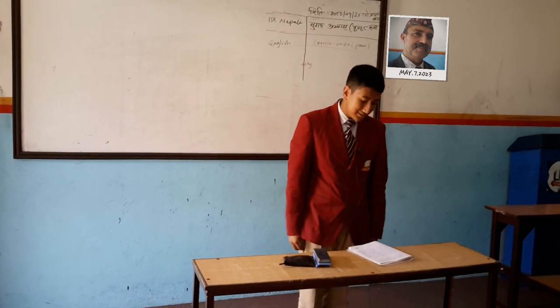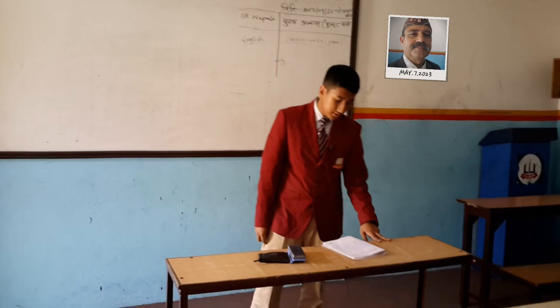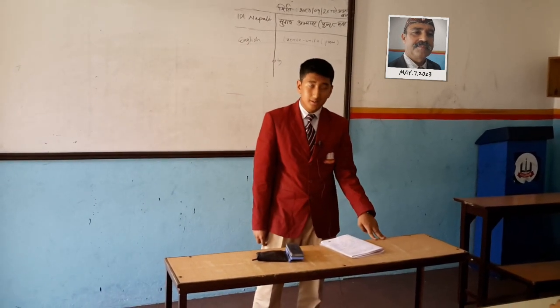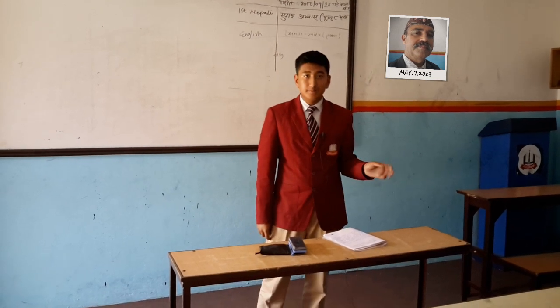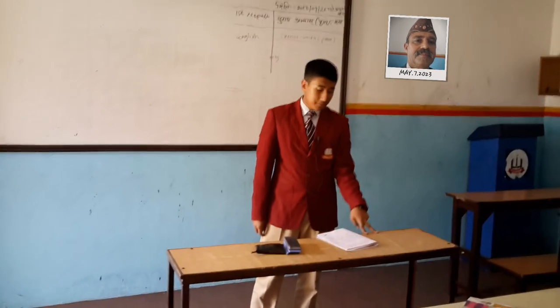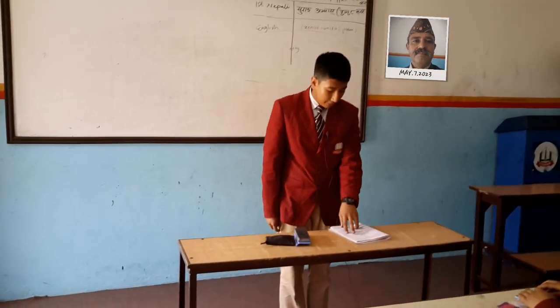A variable can be defined as any factor that changes or can be changed in an experiment or observation. There are three types of variable: independent variable, dependent variable and control variable. There are many types of importance of variable in scientific study. Some of them are listed below. Number 1, variable helps to control unnecessary or minor factors that influence the outcome of an experiment.